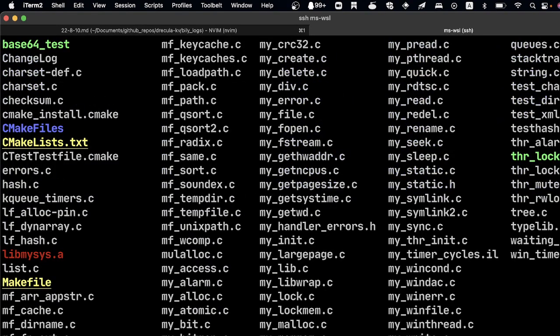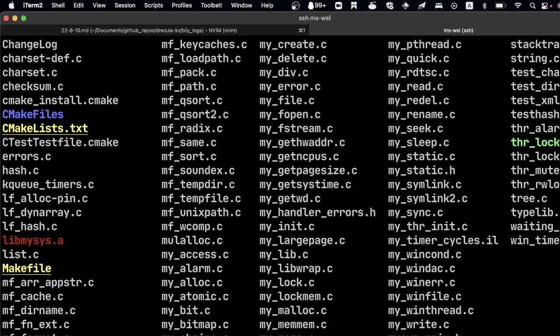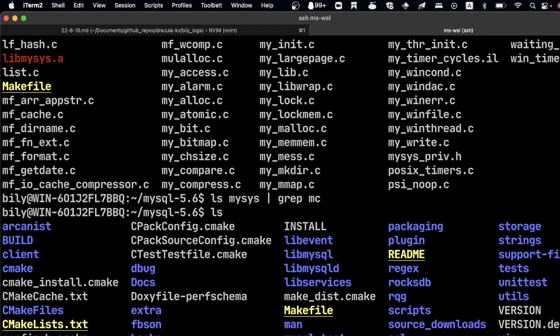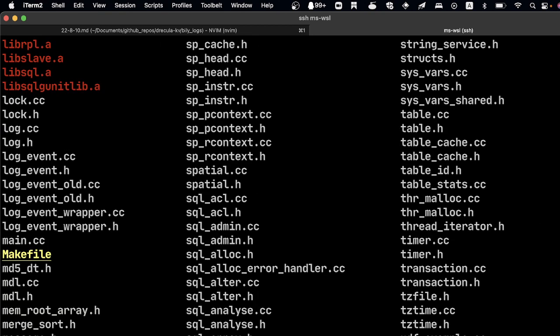Spaces, grep MC, no, a SQL or a SQL command, grep what the fuck, SQL MC. There is no such thing. ls SQL.